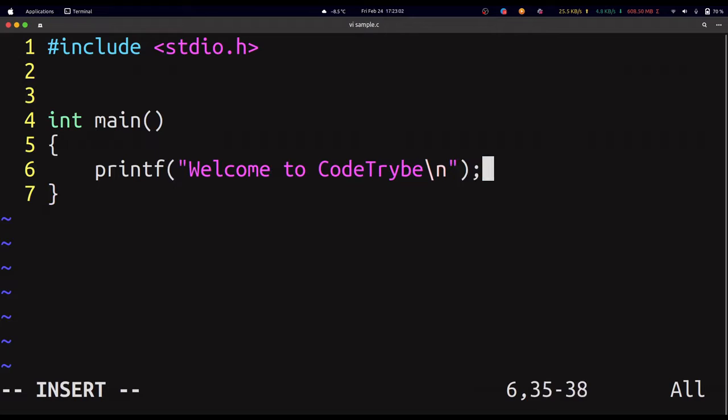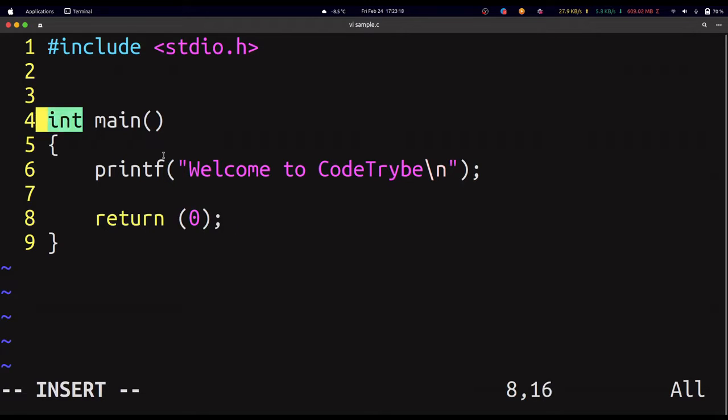Let me leave it like that, and then have it return 0, because this is an integer function.